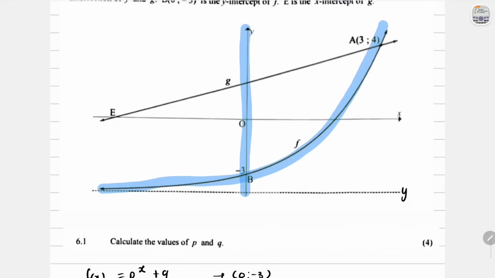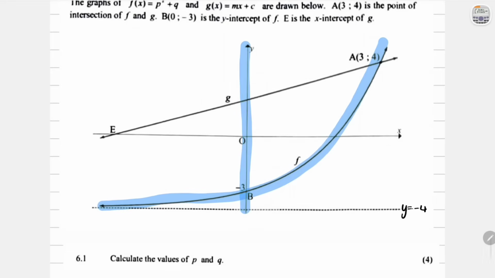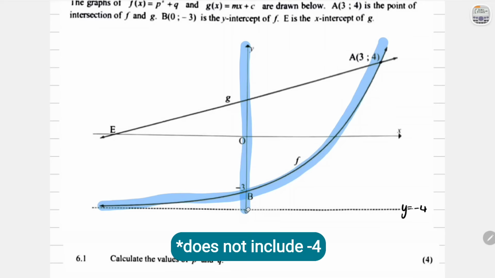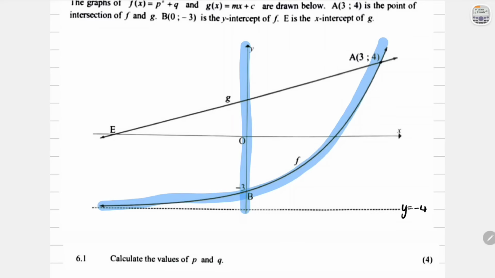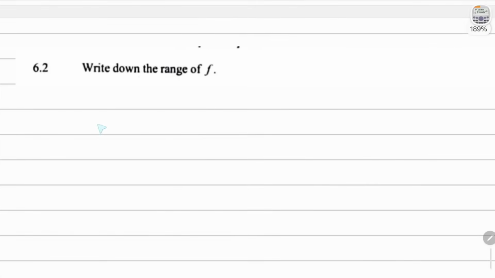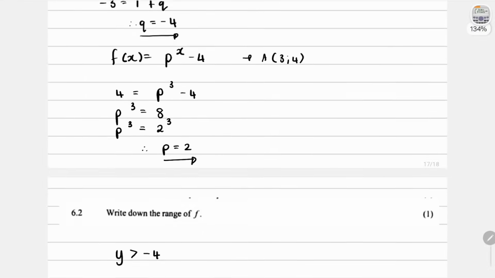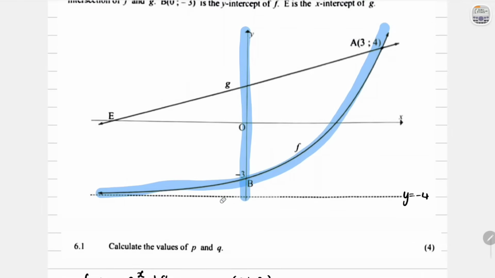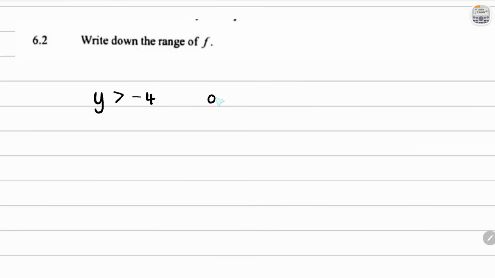So it means if this is y equals negative 4, then your range, all the y values of this graph, would be starting from negative 4 and then moving up to positive infinity. So that is where y is greater than negative 4. You see that it's not equal to because you have an asymptote at this point. And then in interval notation, remember it's still the y value, so we'll say that y is an element of, and we're going from negative 4 to positive infinity. So on the number line, it's going from negative 4 and its values greater than it.